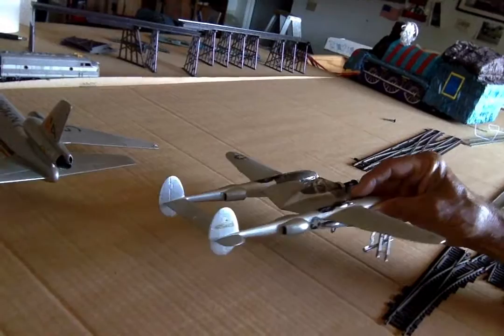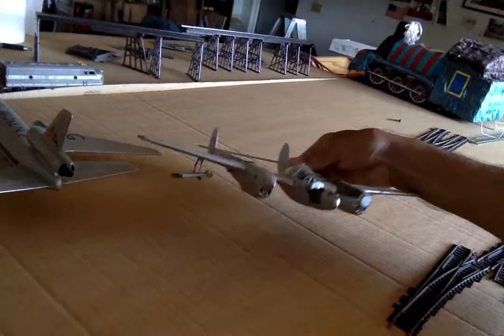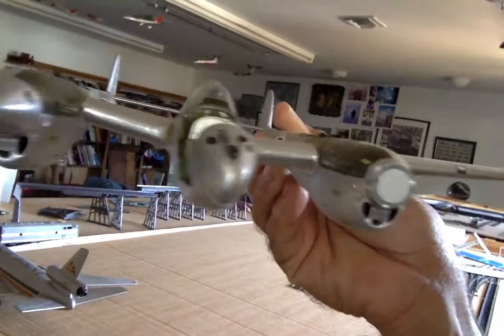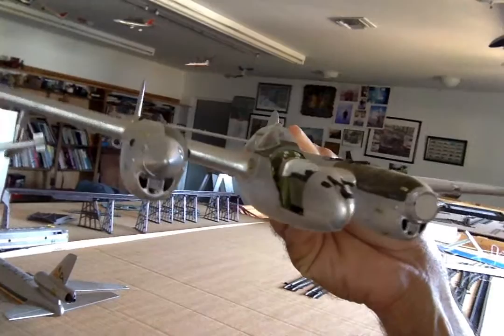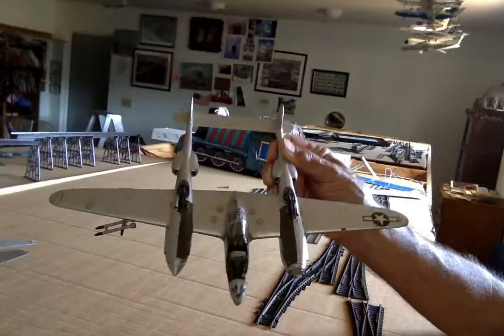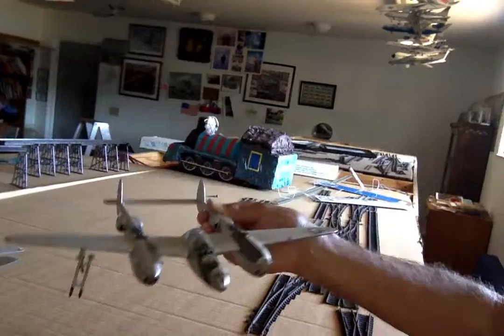If you look at the Allison Motors in the front of this — the light's pretty bad — but if you look at the Allison Motors really carefully, you'll notice that the Oldsmobile for '49 and '50, the headlamps have that little opening directly underneath of them that looks exactly like the P-38. Harley Earl from the General Motors design department took some design elements off of the P-38 and put them on the Cadillac and the Oldsmobile for General Motors.